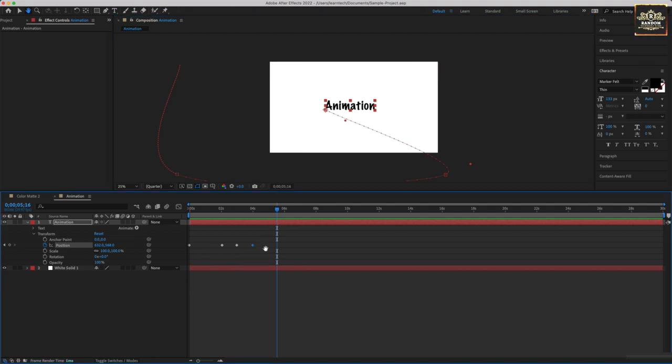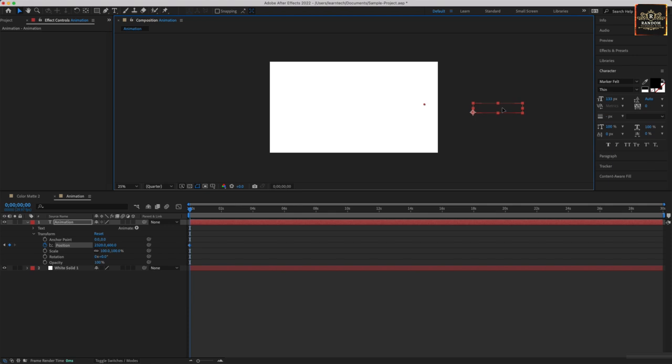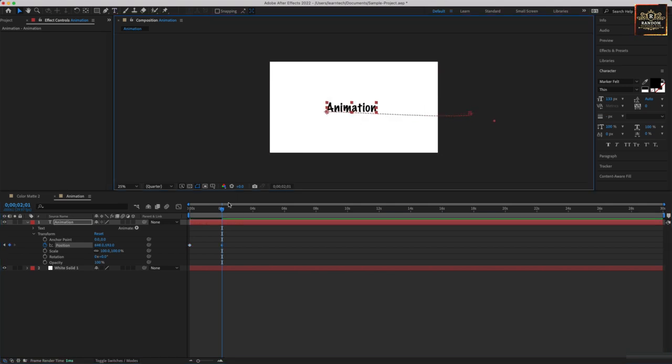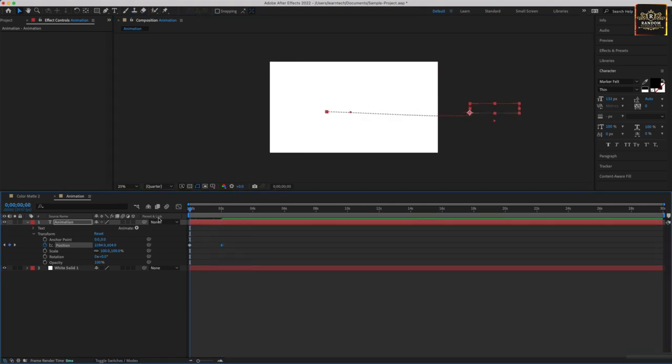But here's another thing you can do. You can select all the keyframes. Okay, and let me get the selection tool. There we go. I'm going to delete all those again. And let's start at the beginning and grab this keyframe. And let's say that you want kind of a quick effect, but you want it to be right from here, right? So you would do that there. You go into 2 seconds and boom, done. Okay, now let's try it.